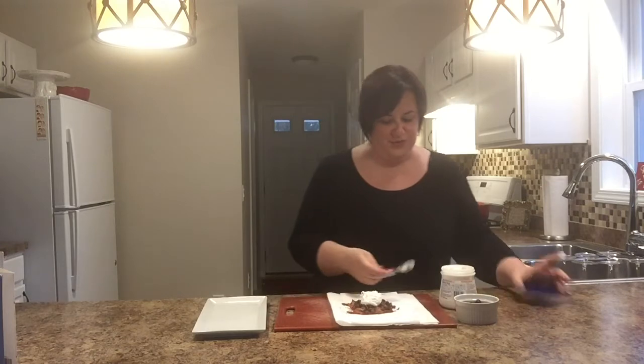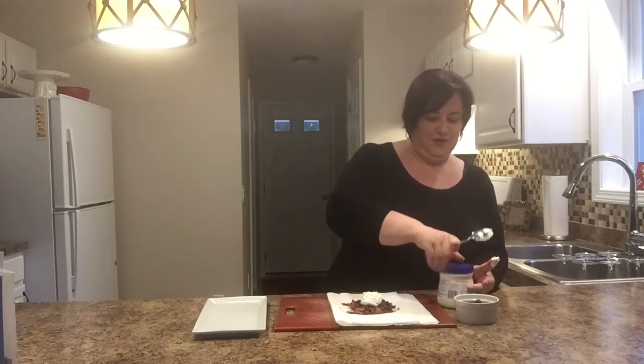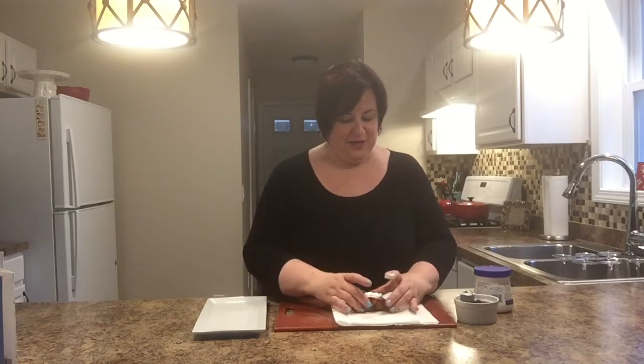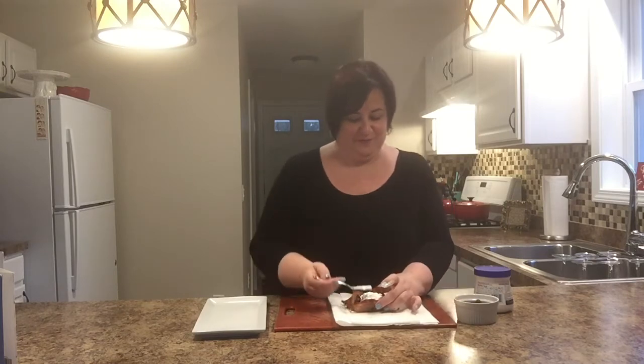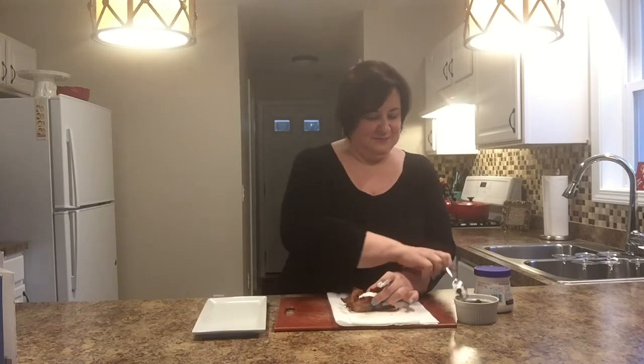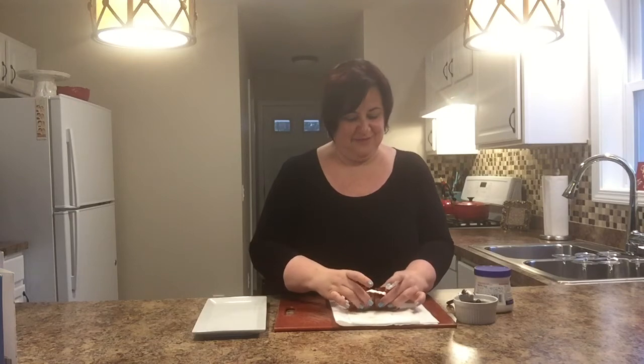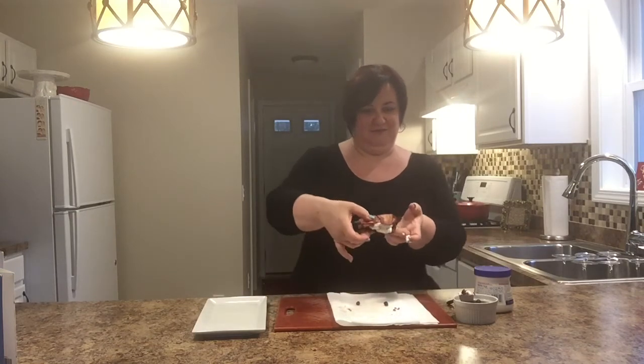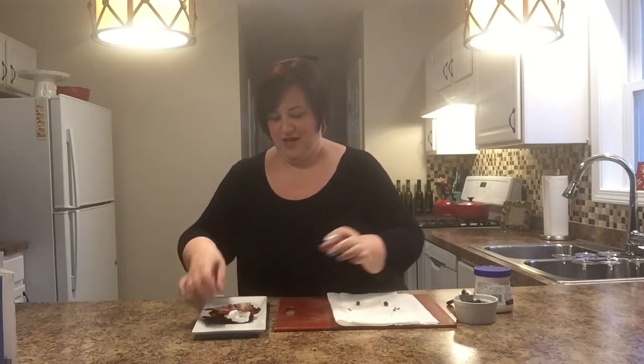Now, what you could do is you could take another lettuce that you had done and put on top, or you can fold them over. Oh my gosh, it's already getting all melted and gooey. I'm just going to plate it right there. The girls are going to die. I'm going to show you.